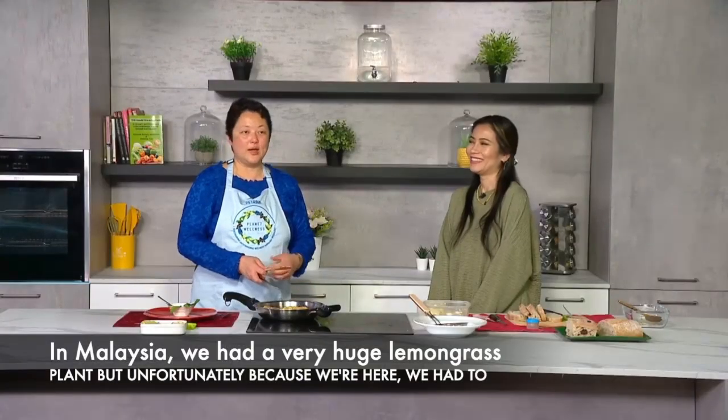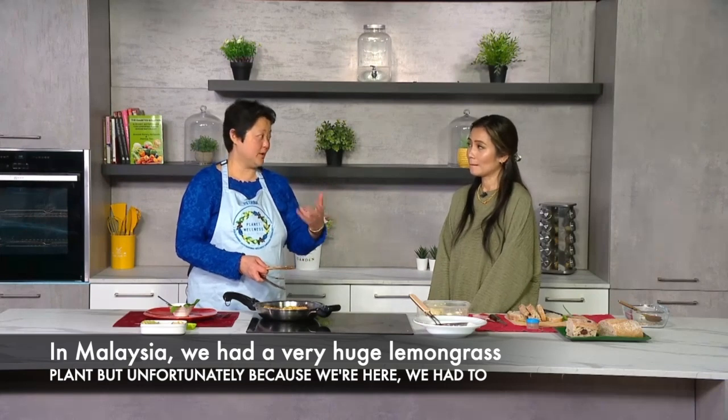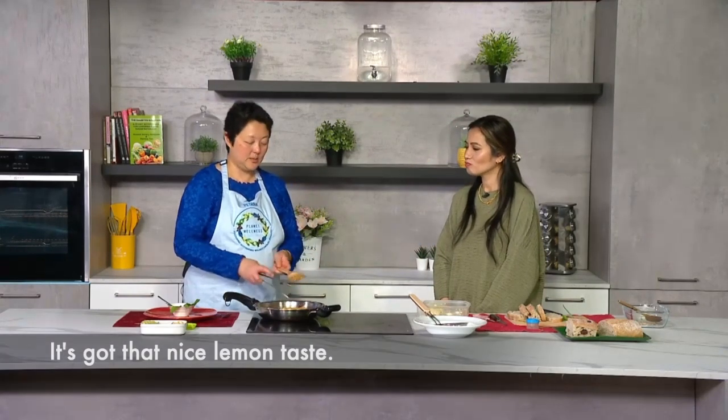You're taking tips, Aisha? Yeah. Nice. Look, in Malaysia I am not a green-finger person, so I'm taking tips to just enjoy but not act. Other people do the hard work. In Malaysia, we had a very huge lemongrass plant, but unfortunately, because we're here, we had to leave it. It looks like grass leaves, doesn't it? Exactly, it grows so tall. It's just got this nice lemon smell and a really nice lemon taste.